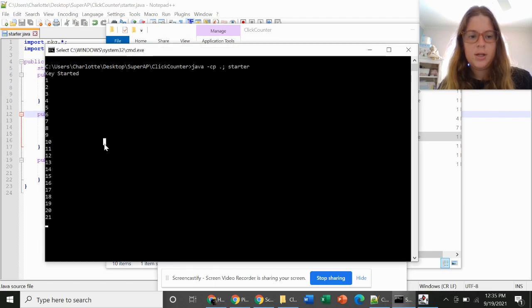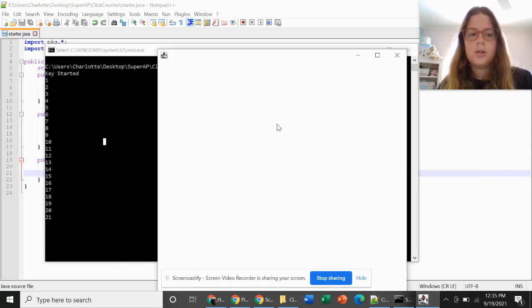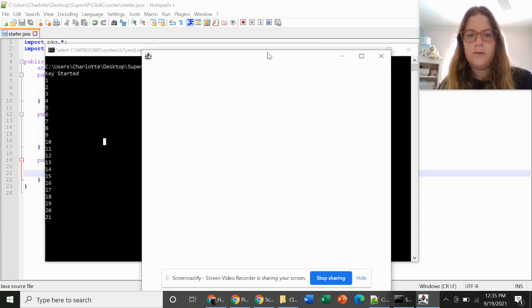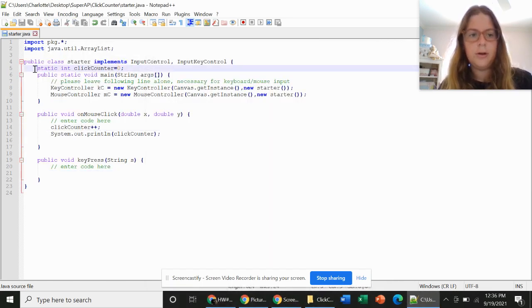If you click outside of the window, it doesn't work. If you click over here, oops, it obviously doesn't work. So as long as you're clicking on the canvas, then you're good to go, and that counts as while the app is running. So that is how you do it. It's just those 2 lines of code in mouse click, and then that really important global variable. So that's how you do this homework.